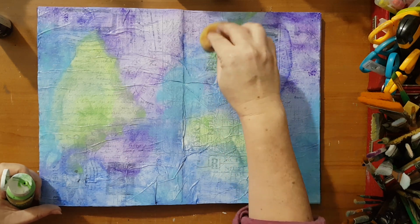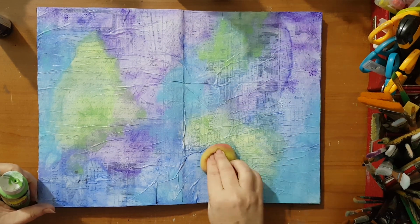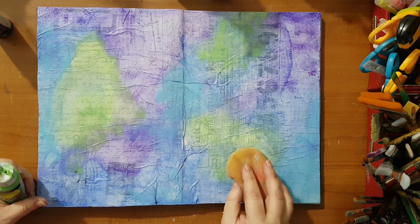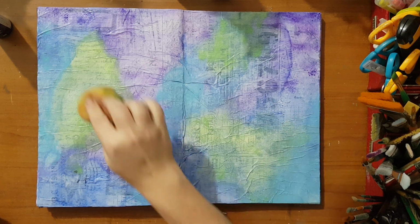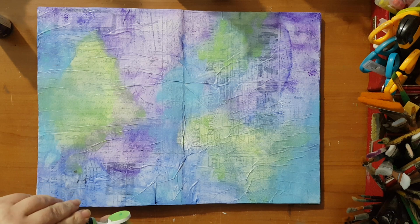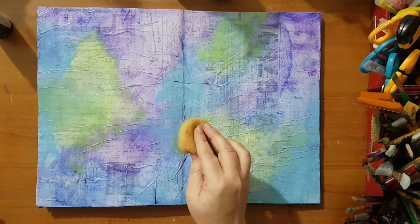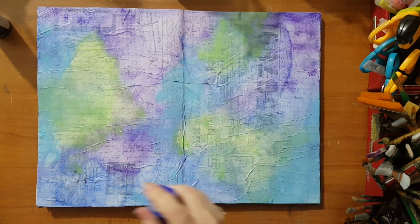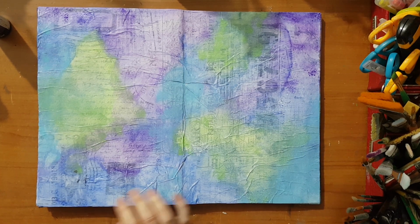As much as it's not planned, I can tell you that when I do things like that, I like that each element I have at least in 3 places on my page. Like I've got now the green, I've got it here, here, and here. Don't know why it works for me. So here we go. A little bit more here, and that's it. Now I need for everything here to dry before I continue. I'm thinking some stenciling is in order, so I'll be back.